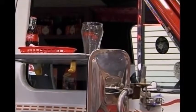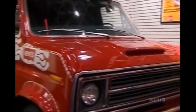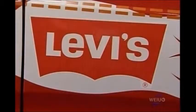Coca-Cola gave away 10, but then other places, bottling plants, radio stations found out what Coke was doing, and they ordered about another 90 vans or so. So there's roughly around 100 whenever the whole contest started. Well, now after all these years, there's only about 13 left that we can find. I have 3 of the 13.